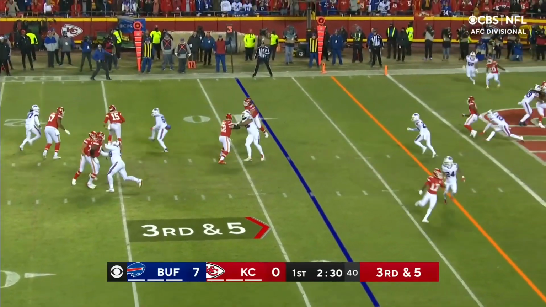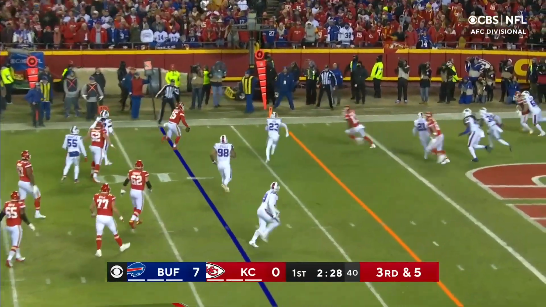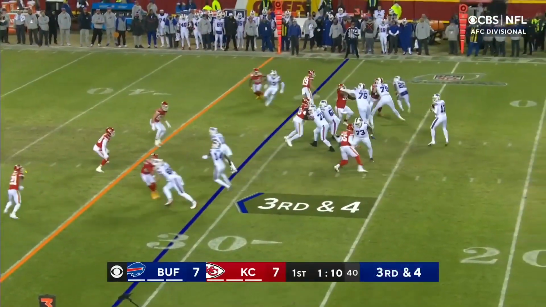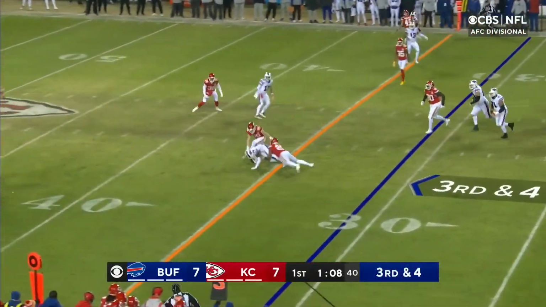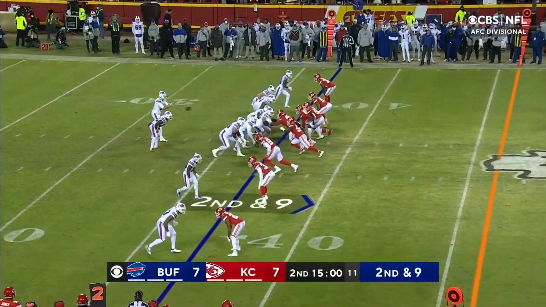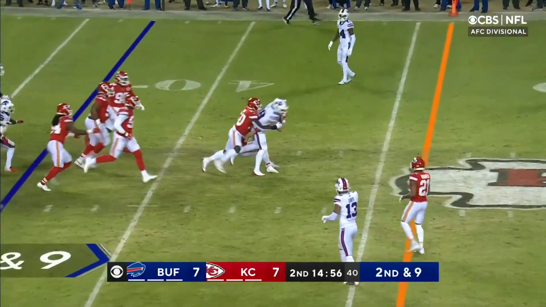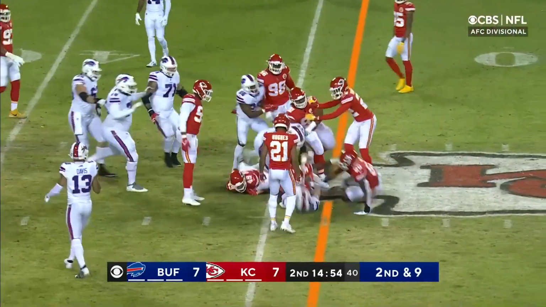All kinds of time. Again, he's going to take off. And succeed. Did he get the first? 3rd and 4. Pass to Diggs for the first down. He starts the second with a 2nd and 9. Across the middle. Knox. Dragging.